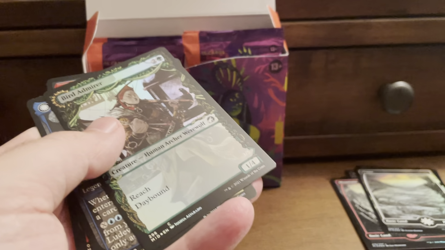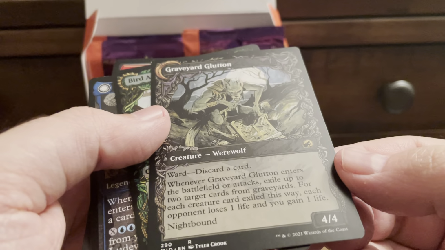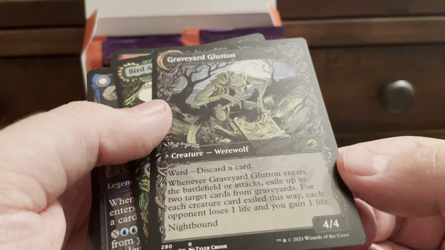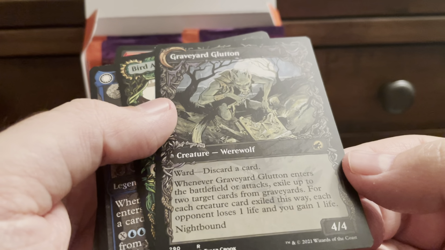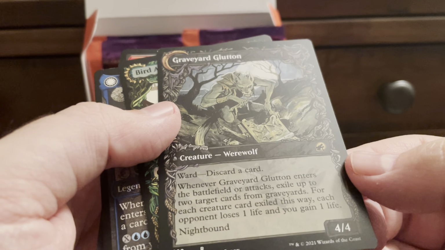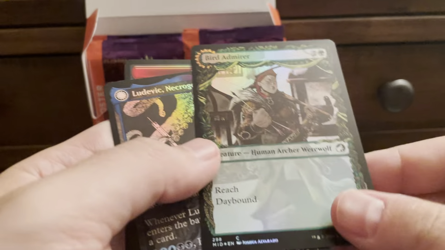Daybound and then Nightbound. It's a 4/4 werewolf with ward, discard a card. When it enters the battlefield or attacks, exile up to 2 target cards from graveyards. For each creature card exiled this way, each opponent loses 1 life and you gain 1 life. Birdedmire.